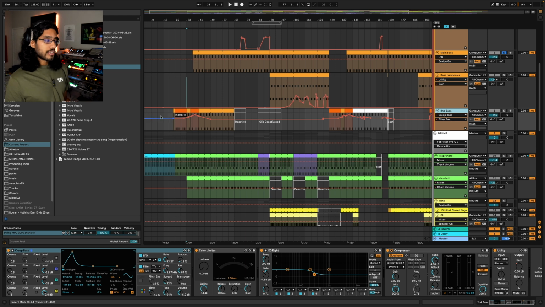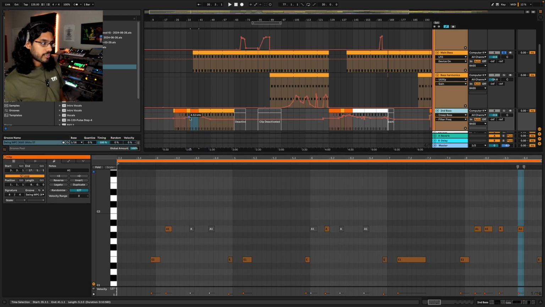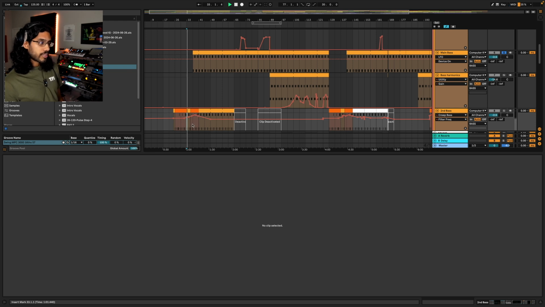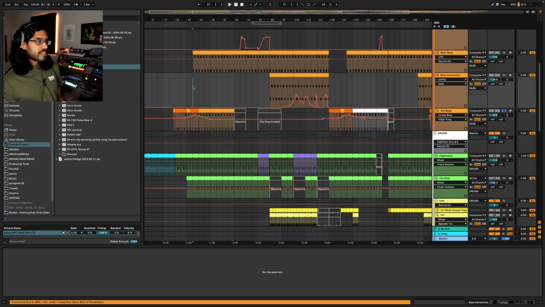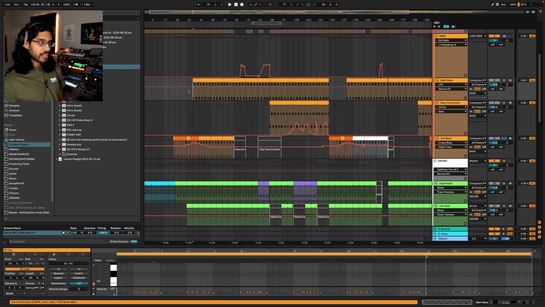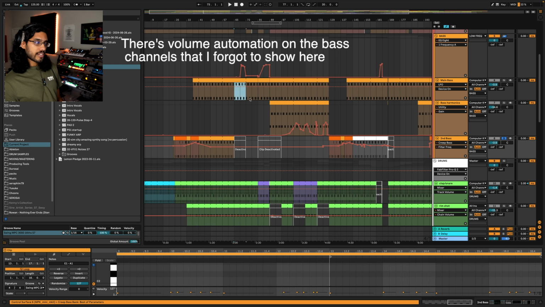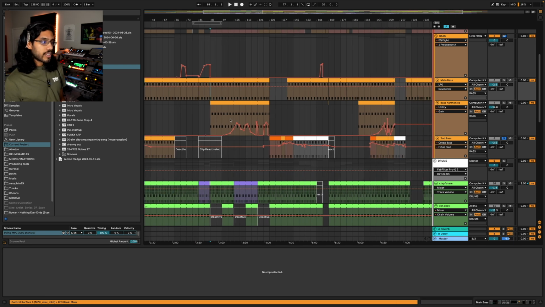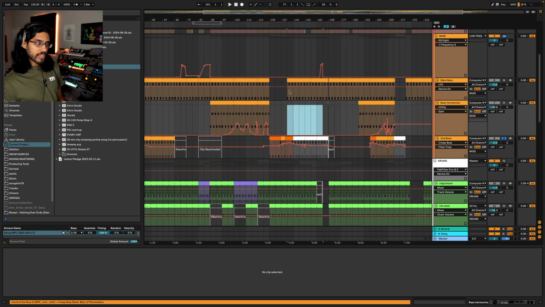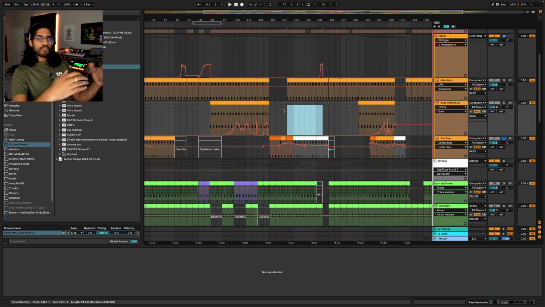And then on this less busy pattern, I have some manual automation of the filter, going up and then down. And you can see in certain parts, I'm blending both the bass lines together. So here, during the intro, I'm slowly blending in this main bass line till the intro bass line cuts out, and then you just have the main bass. And here as well, I'm doing the same thing. You can hear that in the track as the bass lines ebb and flow with each other.